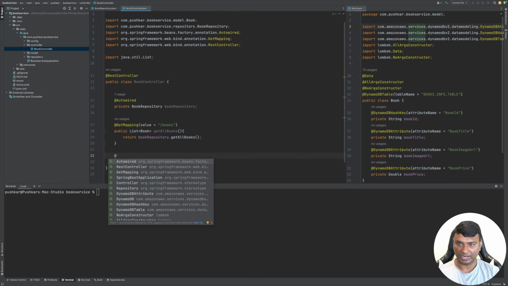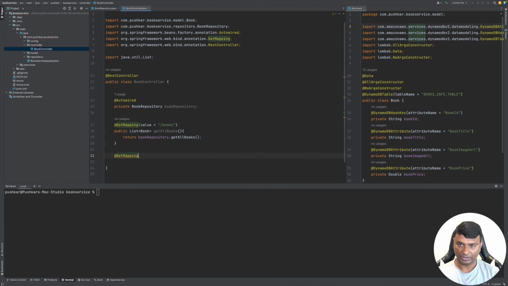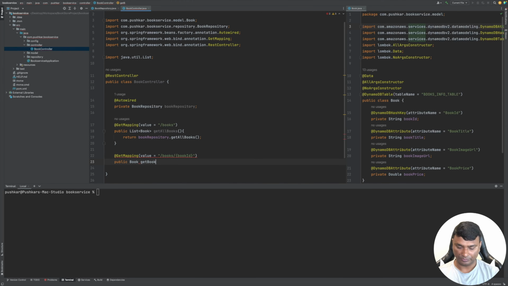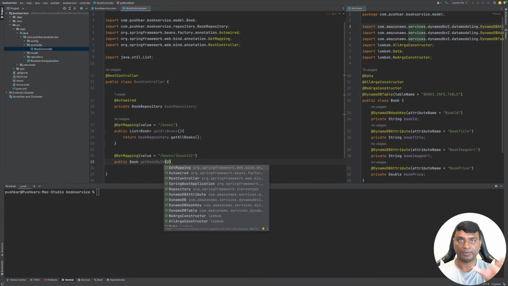Now to get details of a book, you need a get book functionality. So get mapping, and for value, this will get details of each individual book by using the book ID value. So public book getBookByID, and this book ID is present in the path, so basically the URL, so it will be a path variable.